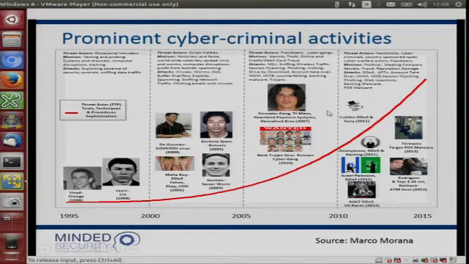Very important was the attack that the Gonzalez gang did against TJ Maxx. TJ Maxx was a very big shop chain in the United States and other countries. They were able to target their payment system, which was Heartland Payments. Heartland Payments was a very large payment system, the third largest in the United States. By targeting one of their main servers, they were able to harvest, literally throwing out of the window, hundreds of millions of credit cards.